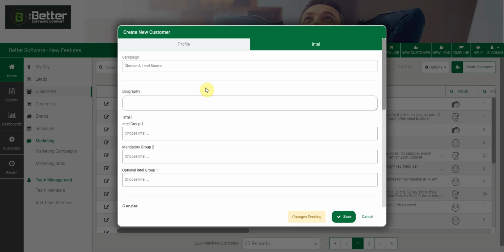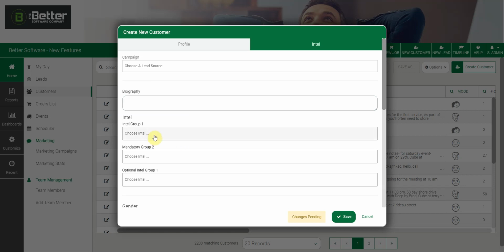So it's pretty cool. You can build out a biography on your client. So this would be really helpful if you wanted to document anything and have it save to that client profile. So little specifics about that client, their preferences, and things of that nature. Add that important information into the biography.